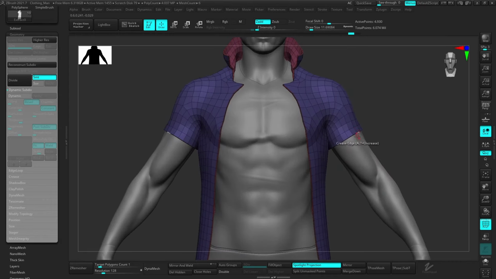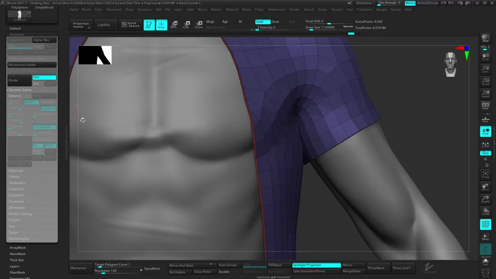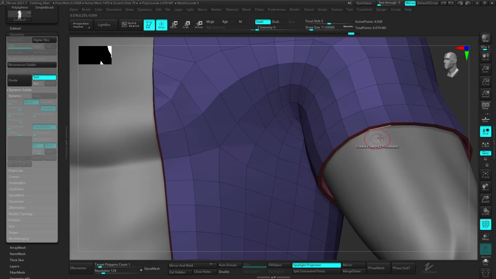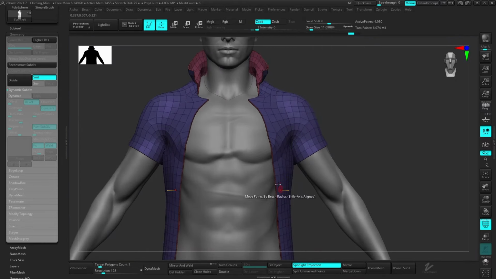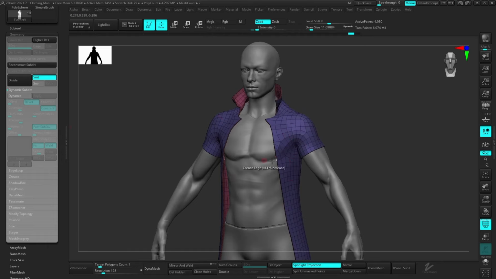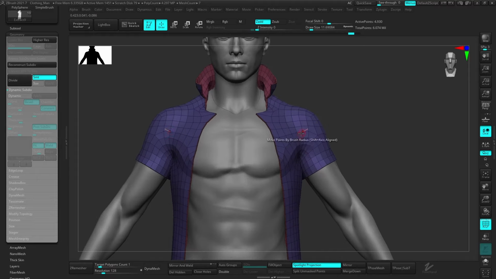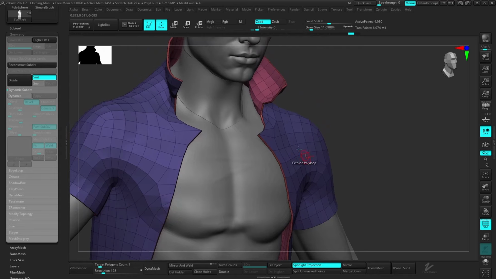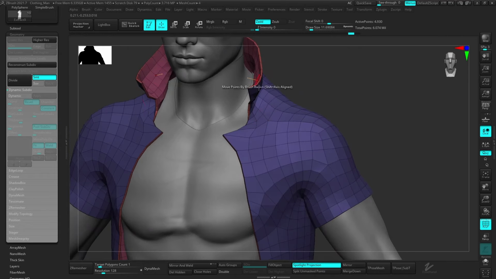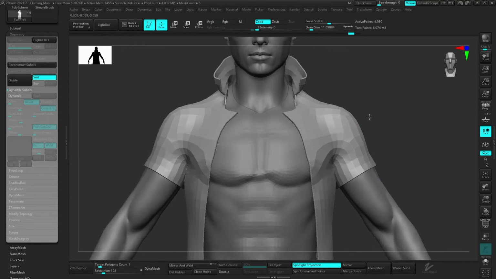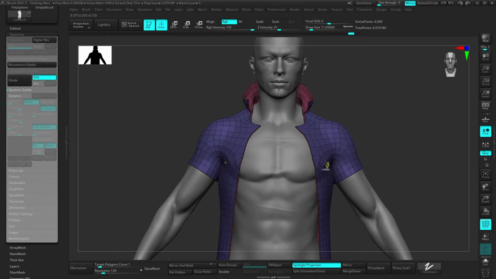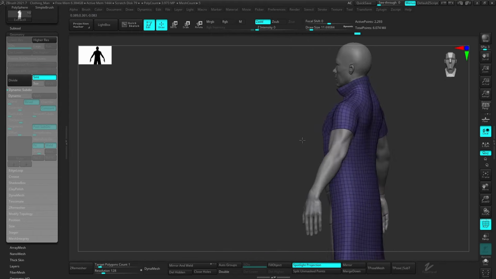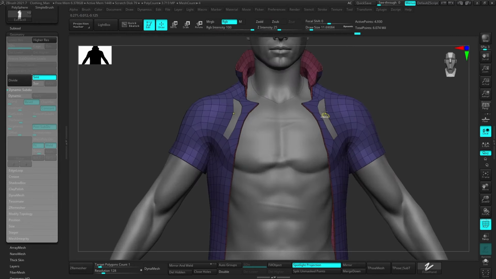Now, maybe we want a bit longer sleeves. It's probably better to do it before applying. So I always apply it at the latest possible point, but it's okay. And if you're actually not happy with the model and say, I want to go back to this one, but I don't want to delete all the changes I already did, what you can do is, when you add the thickness, you can see that there are different subgroups, which is actually very, very helpful. Now you can choose the one subgroup you want to have left. You want to have the inner one left or the outer one left. Now, if by any chance you're hiding this only piece, just use a different brush.